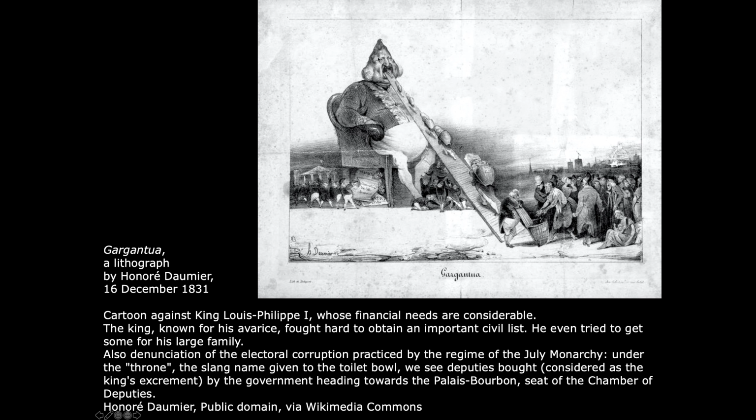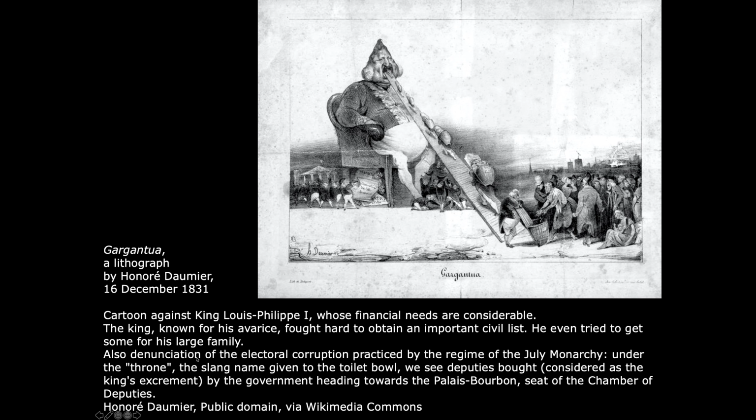All this goes onto a conveyor belt, which is his tongue, which leads into his mouth, and then he's, shall we say, pooping out all of this government bureaucracy. So these are all the people that he's keeping in business, his friends and his admirers who are benefiting from all of these taxes. So this is a very biting anti-monarch statement.